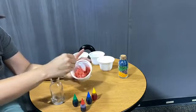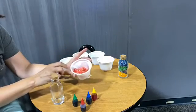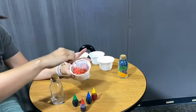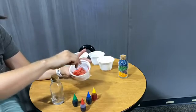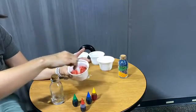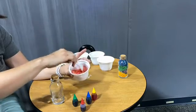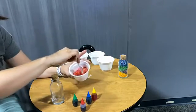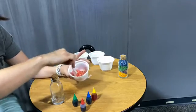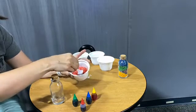Now, the difference between this and regular sand is the fact that it is not going to dye evenly. It just won't. It's a natural material. I mean, sand can be too, but it is a natural material and it absorbs liquid, but it's really going to depend on, you know, how well you mix it. Some of them aren't going to take it right away. Maybe they're like older grains of rice. I'm not really sure. Generally, they do absorb this liquid very well.